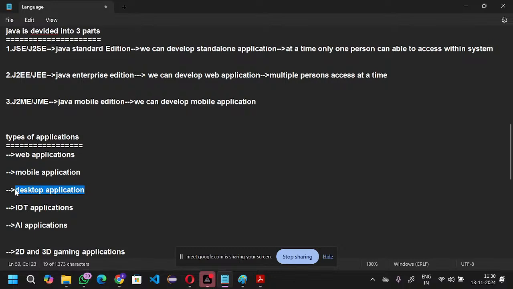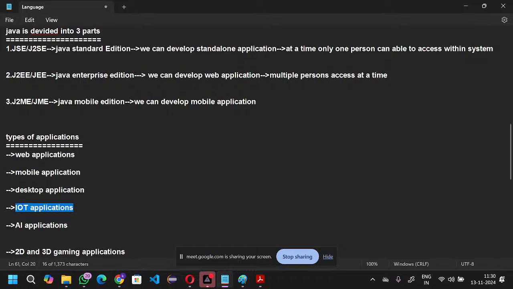Next we have desktop applications, meaning desktop native applications. Those you can access within one system only, like Excel sheet, MS Word, MS Paint. So all those come under the category of desktop native applications.